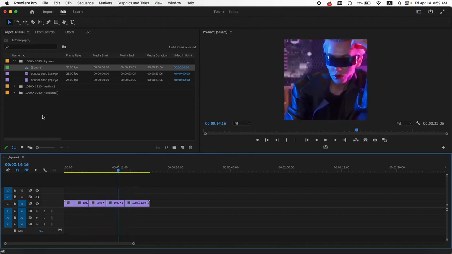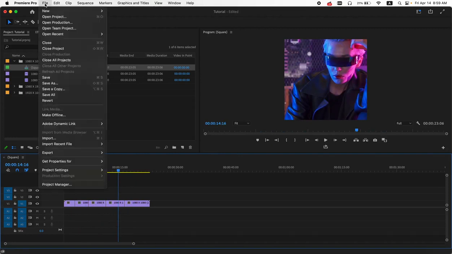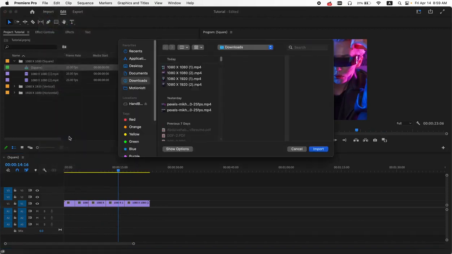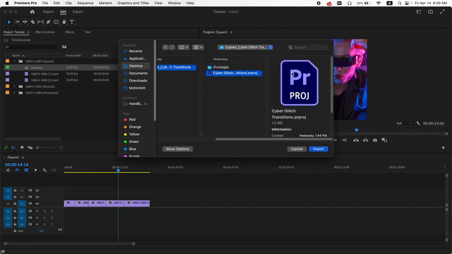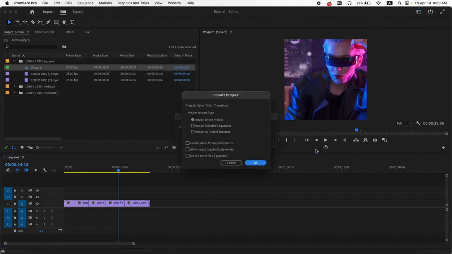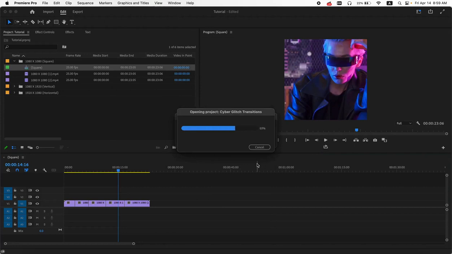So the next step is I'm gonna go to File, Import, and then if you download the transition pack from Video Hive, you will get this folder. You will go to this folder, Cyber Glitch Transition, and you will find Cyber Glitch Transitions. Hit Open and select Entire Project.